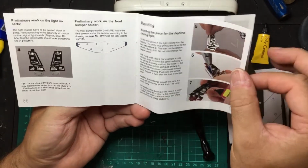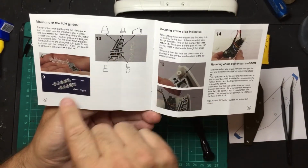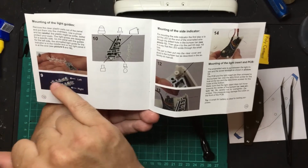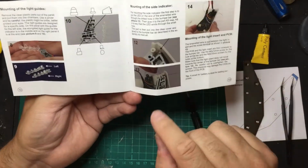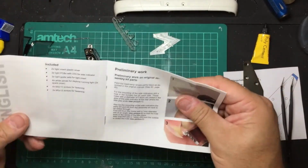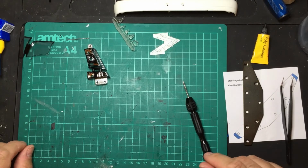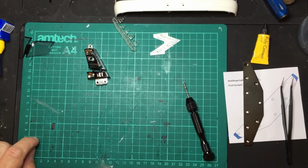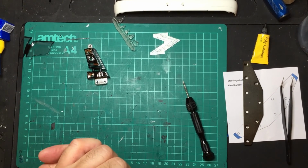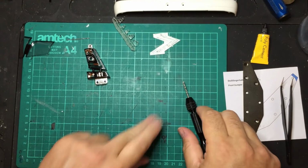So the next thing we will be doing is going through and actually putting the diffusers in the lenses, because I have already done the pre-painting, so once we've done that, we can then fit the clear parts, fit the lenses into the actual cluster, see how they look, and then if there's time in the last video, I'll show you how they look lit up, or I should do a separate lighting video for anybody who wants to see what they look like lit up.